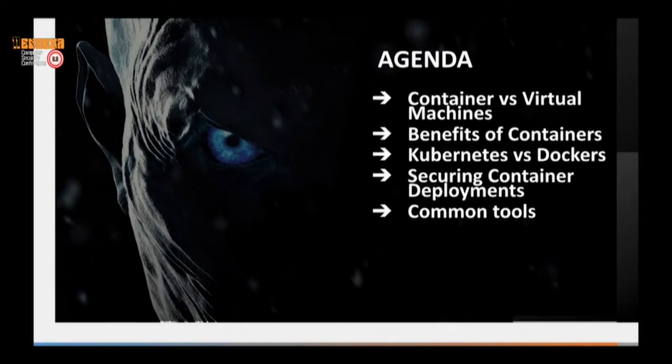I'll also talk about the benefits of containers over the virtual machines. Then we'll talk about Kubernetes and Docker, like what are the key differences and why we are using these terms when we talk about containers. Later we'll see some best practices on secure deployments of containers and Kubernetes. In the last section of this talk, I'll talk about the common tools and the players in the container security space right now, and which you should be aware of. I'm not trying to name or particularly highlight any. It's just something which I'm aware of, and you should know who are the key players.